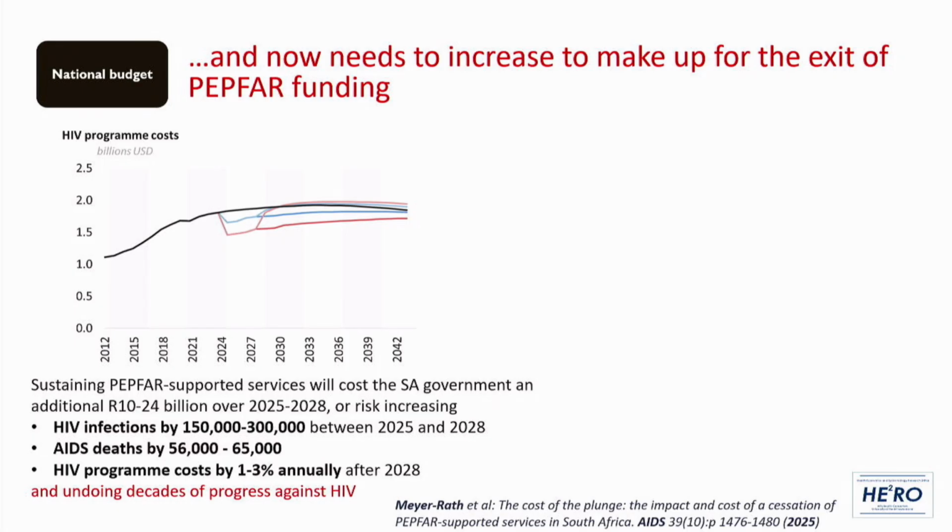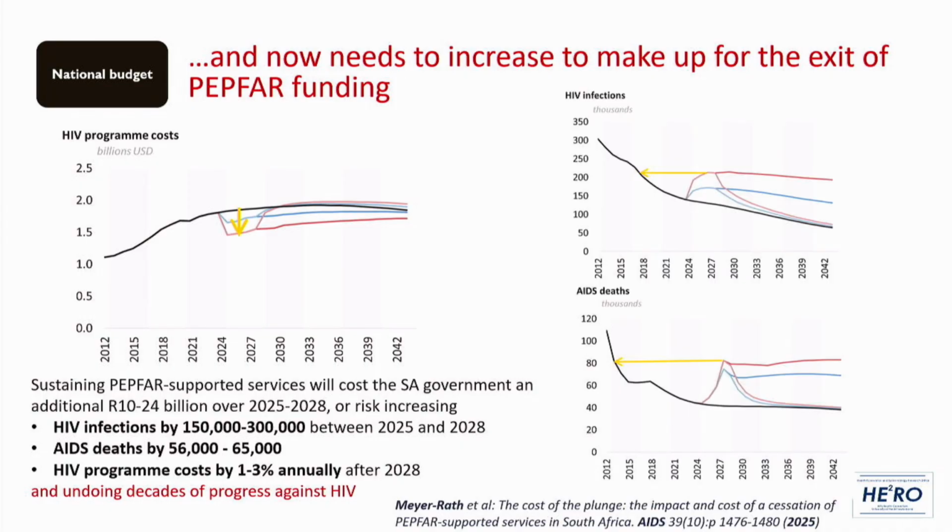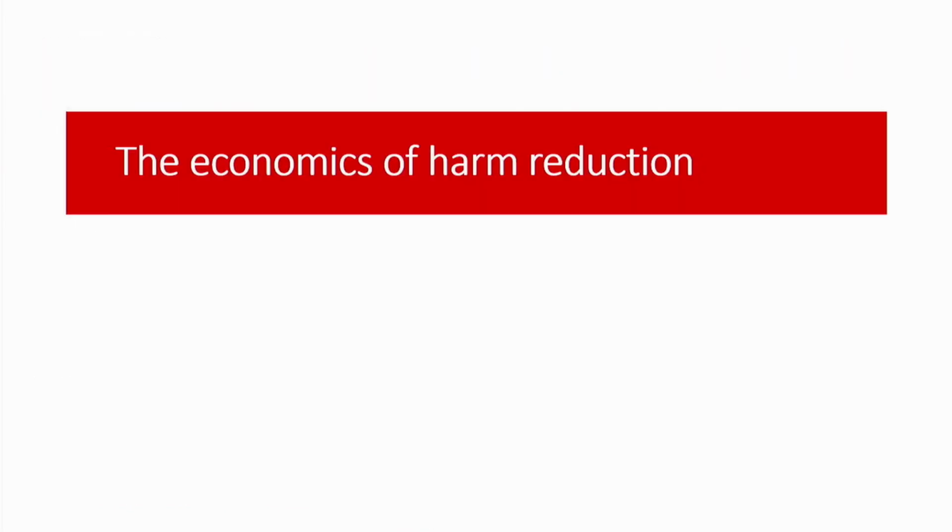As well as first a decrease of HIV program costs, but then, as you can see, those blue and pink lines crossing the black baseline and being higher, basically increased cost annually from 2028 onwards. But what's more concerning is those yellow backward pointing arrows that show that we are looking at losing decades of progress against HIV in South Africa. And of course, the same is true for any number of high prevalence countries, and colleagues have done that for other countries as well. Okay, so that's HIV. We're doing well. Right now, we're sliding backwards.